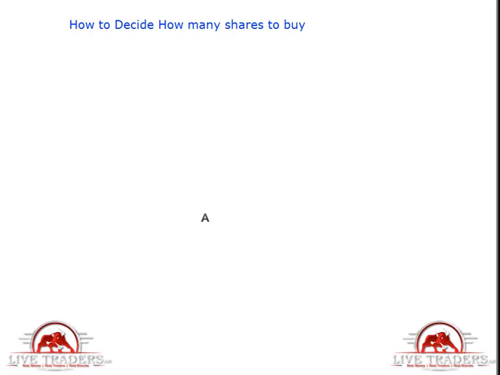So how do we decide now? How do we decide how many shares to buy? Now that is based on a concept called R unit, right? This concept was made popular by Dr. Van Tharp, okay? Not made by me. He's a trading psychologist slash other things. So he came up with this concept initially, and then it was popularized and picked up by many other trading firms and chat rooms out there. And it's a good concept if used correctly, and if you know how to use it. At the same time, this concept is also misleading, as some other trading firms out there publicize R units, but they don't have any results to show for it.